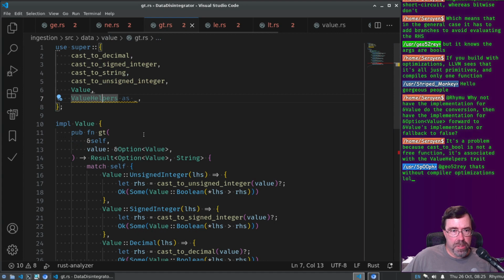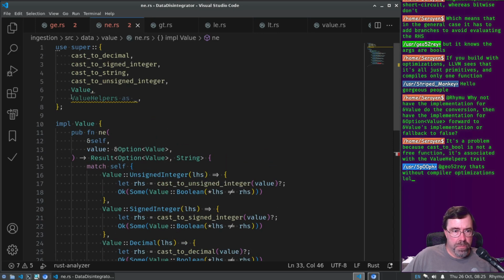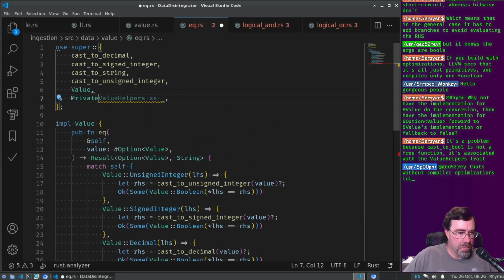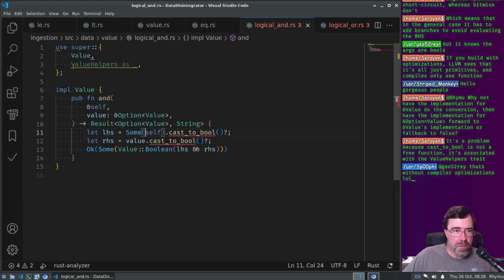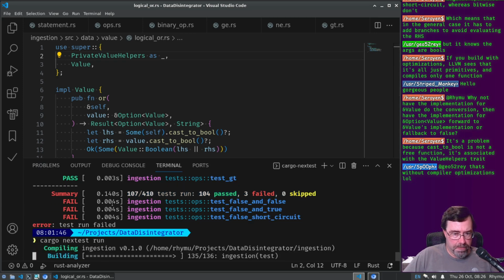Now we're really unhappy because this is private ValueHelpers. Okay, so I just need to add that word in front of a lot of places. Yep, Syrian's right. Hey, look, no warnings and errors.